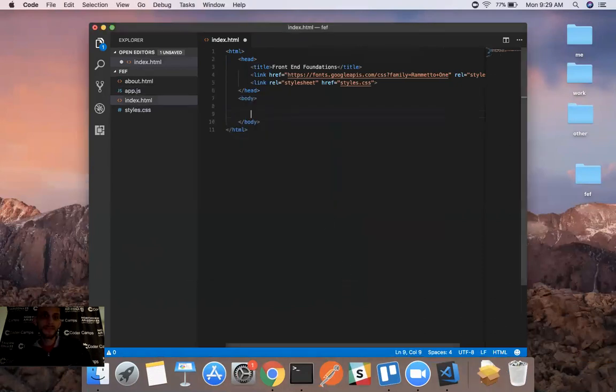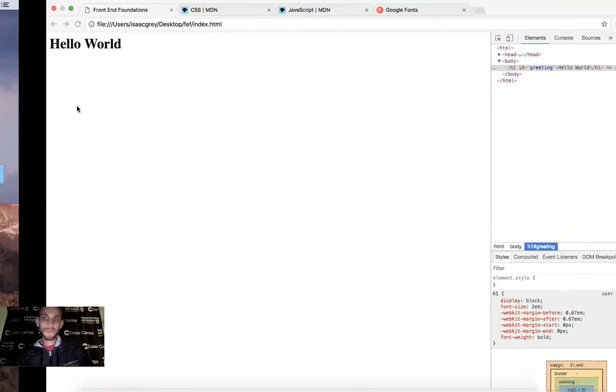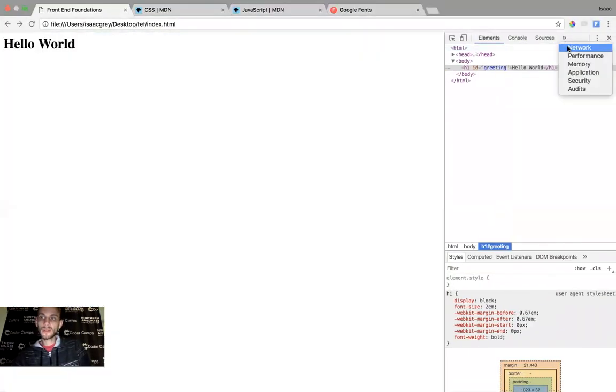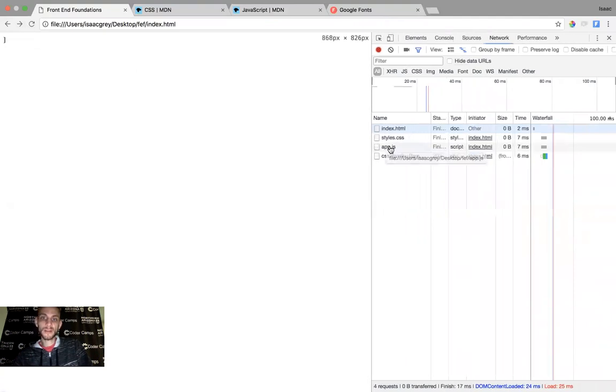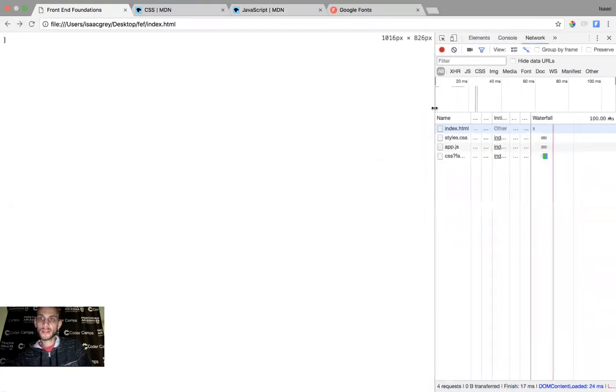Okay, and then right at the bottom of the body here, I'm going to have a little section for my app scripts. And I'm going to have a script with a source pointing to app.js. And that's how I'm going to load it in. So if we save all and we go to the network, we can refresh and we can see that it's loading in our script file as well as our document and our style sheet. Okay, so everything's loading in, all nice and easy.